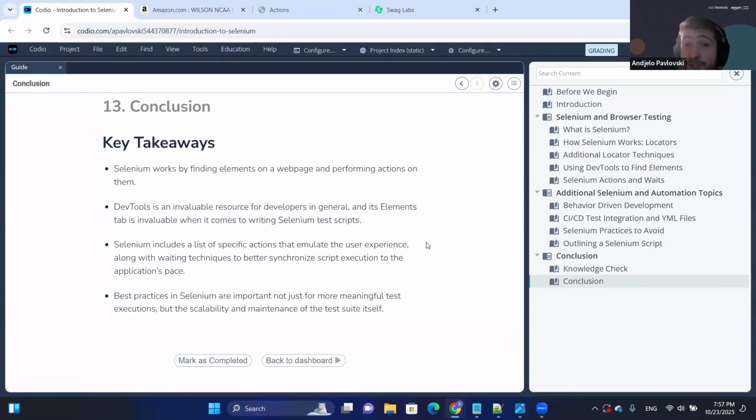So remember, it doesn't communicate directly with the browser, it uses a driver, which we will see later on how it works in detail. I know it was more of a theoretical lecture, but it's very important to get the fundamentals behind Selenium in order to be able to apply it.